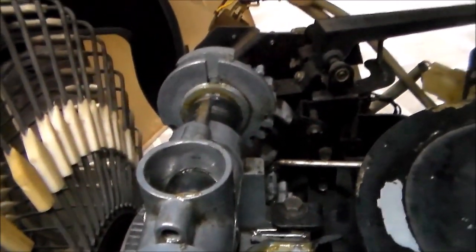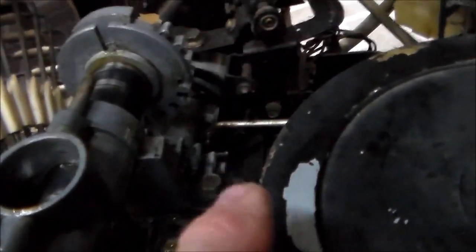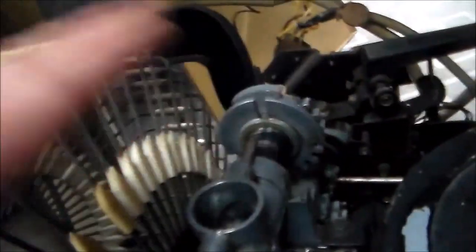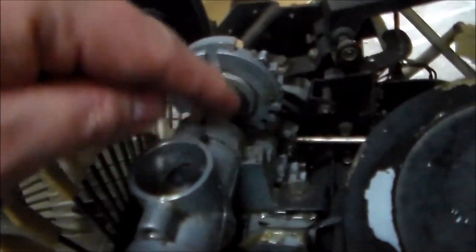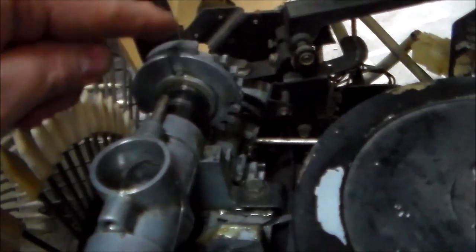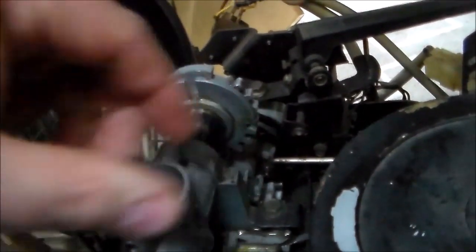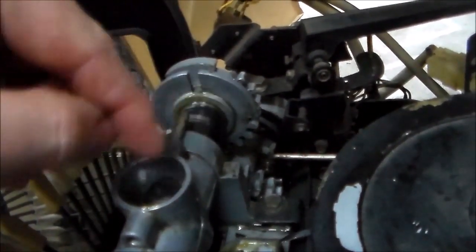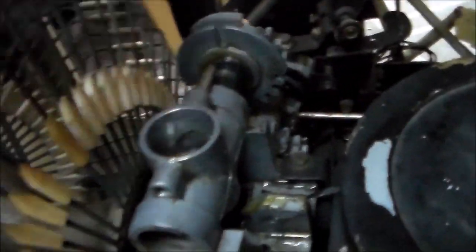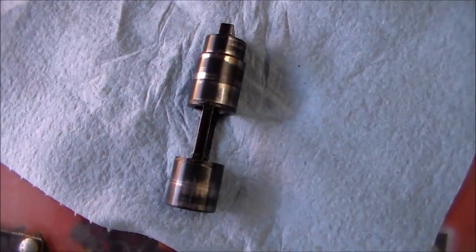With it turned vertically, the gears at the bottom line up with the gears below. When it's laying down, the flat spot is behind the gear so you can't push it off the end, but once you turn the gnarled knob on the bottom of the motor to where the gripper bow would be straight up in the air, all the gears line up and you can simply push the black sleeve right off the end. We have to make sure we align it all back exactly like this when we put it back.